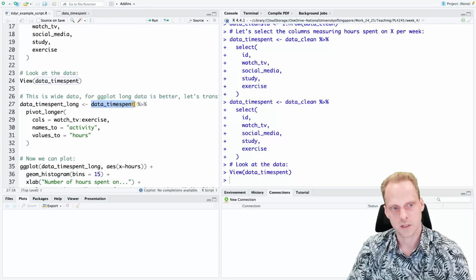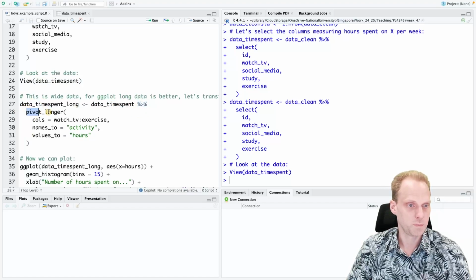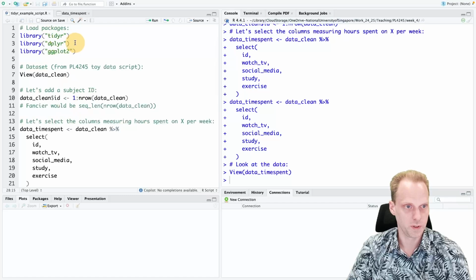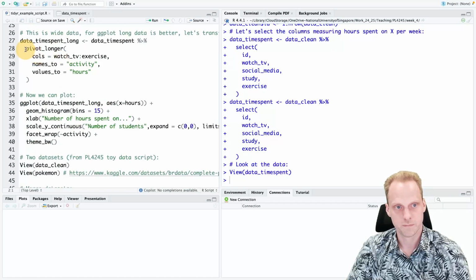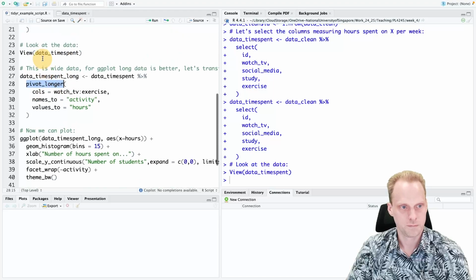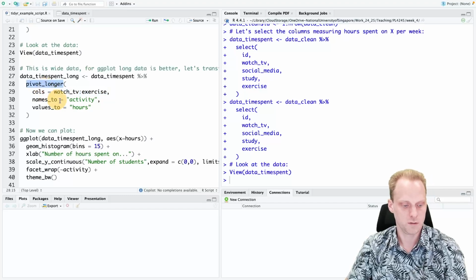Say, take this data, then use the pipe operator, then use pivot_longer, which is from the tidyr package, which you already loaded before. Use the columns watch TV to exercise. I think we could actually remove that.